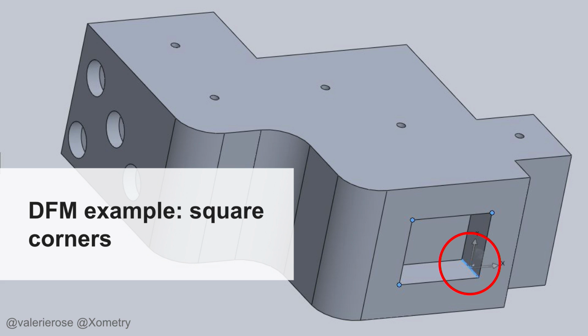And here's an example. This is very, very common. An internal square corner. It's very easy in your CAD software to create two planes, join them together, and you've got a square corner. But if you want to make this with CNC machining, all of those cavities are carved out with tools that are round. So if your application truly requires that square corner, you need a very special process. You need some specialized equipment called a RAM EDM to carve it out, and that drives the price up dramatically. And not every engineer knows that when they first start designing parts.